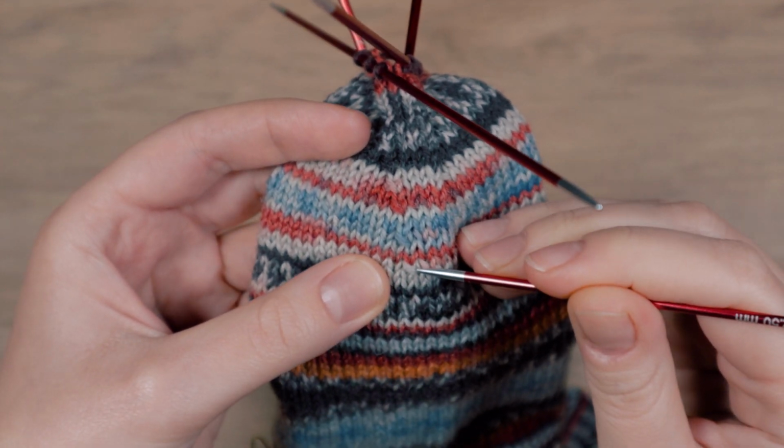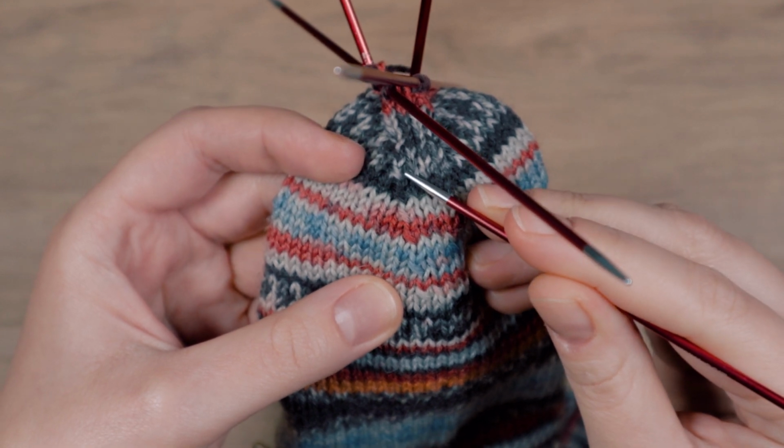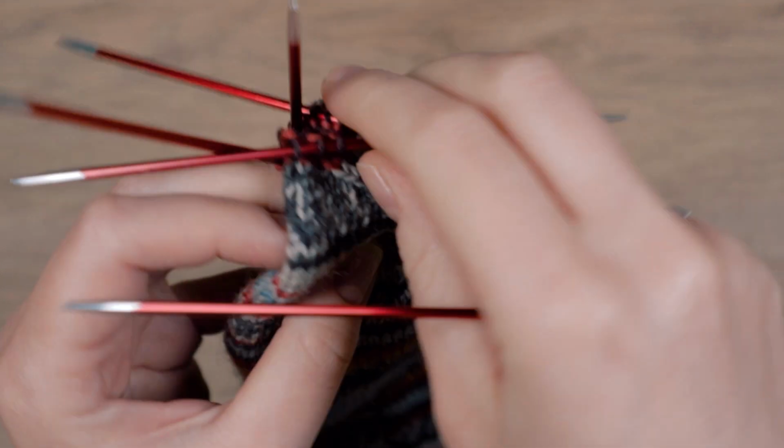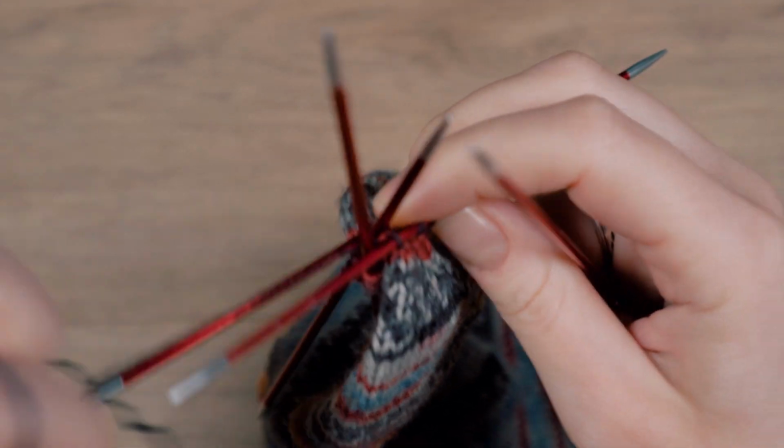Here you can see the decreases. I will now show you the last round of decreases.